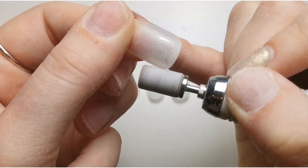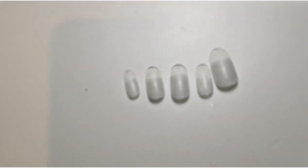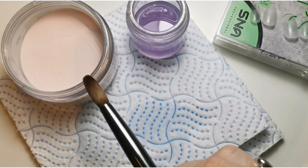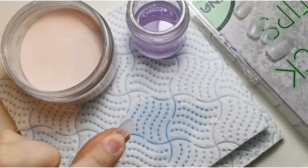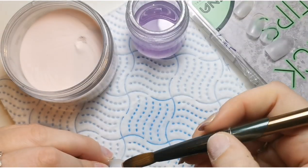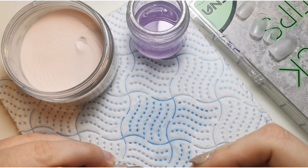So once that's nice and thin, we can go in with application. Like I said, I'm going to apply mine with acrylic, so I'm just going to grab my acrylic and I'll be back. Okay, so here's my little setup. I've got my liquid, my powder and my tips over here. So I'm just going to go in and pick them up. I have dusted these off ready and made sure that my nails are also dusted off, so I'm not going to have any dust in the way of adhesion of the products.